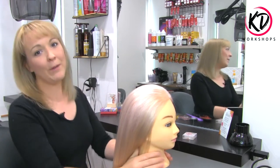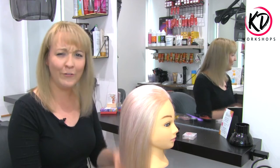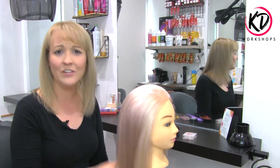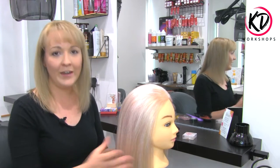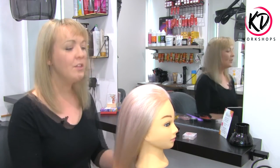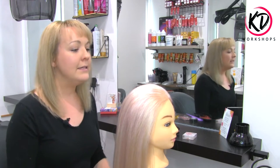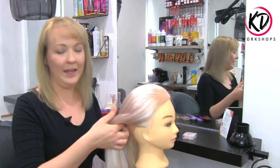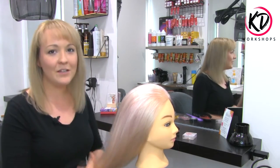So when you're doing a ponytail, it's something that you learn when you first do hairdressing, and a lot of people do struggle on it, and that's okay. Just practice, because it all comes down to your foundations when you do hair design. So the way I like to show people how to do the perfect ponytail is start with half the amount of hair. Don't just throw yourself in the deep end and grab everything at once. It all comes down to your foundations.